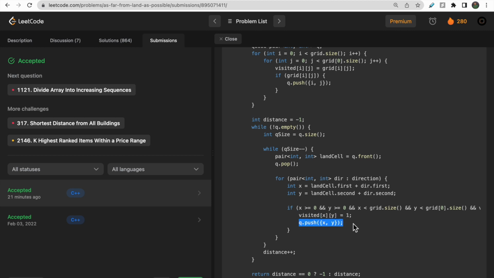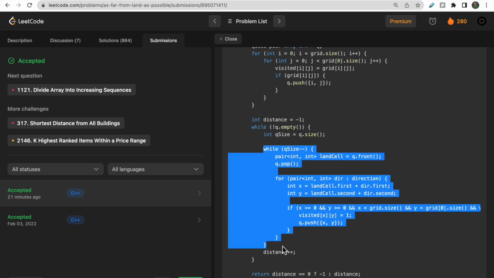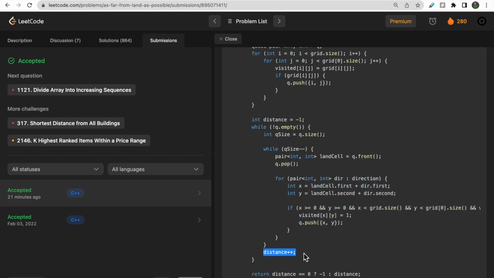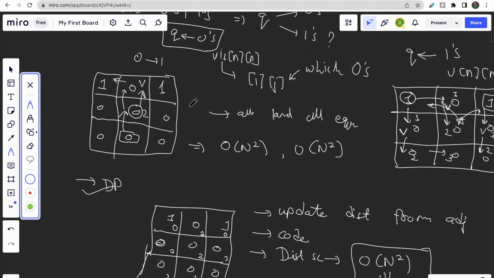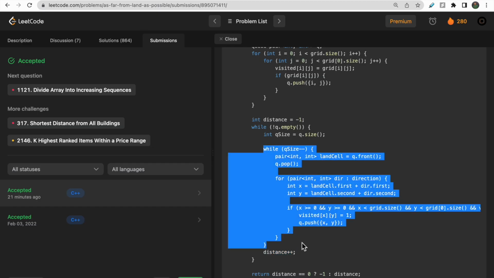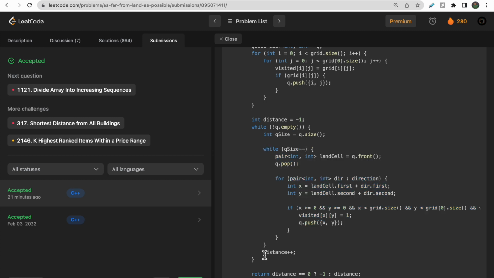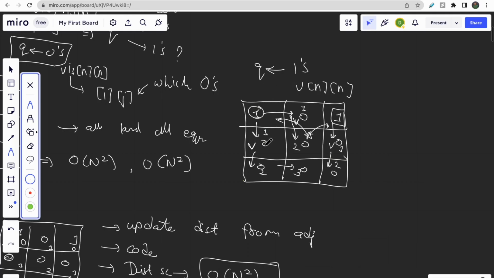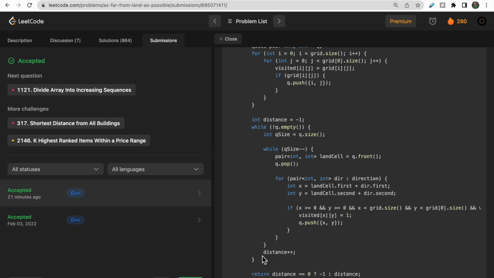And we will just push that in the queue, and at the end, after all the current cells have visited the nearby water cells, we simply increase the distance by 1. Let's say this land cell has visited this water cell, and this has visited this. So all these distances are 1, as you can see here: 1, 1 and 1, because all the water cells will visit adjacent cells, and the distance from that cell would be distance plus 1, initially 1. Then from here, this has visited this, has visited this, so the distance is 2. All these water cells have the same distance, that is 2. So that's why we are updating the distance at the end, after visiting all the possible water cells.